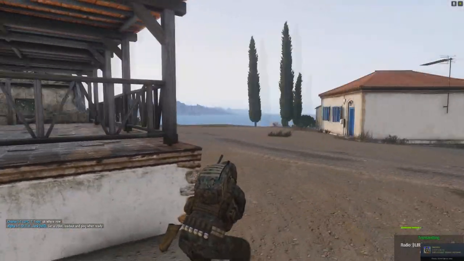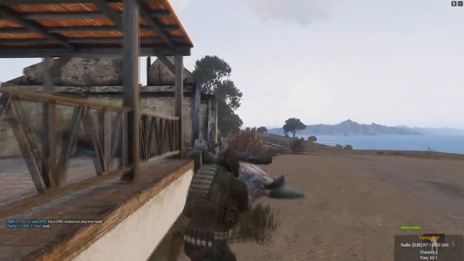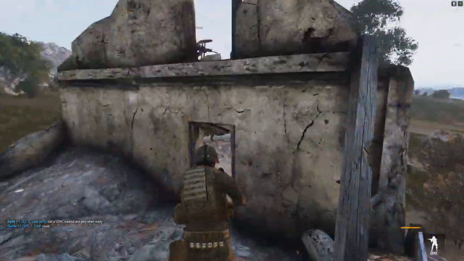Zeus 6, just copy and paste the loadout into his arsenal. He has no idea what a USMC loadout is. Yeah, copied it. I will do that.